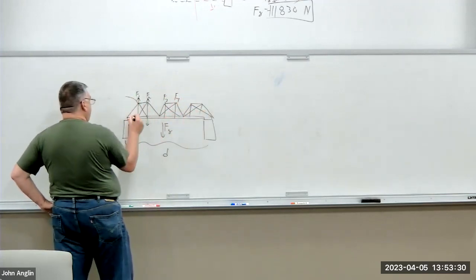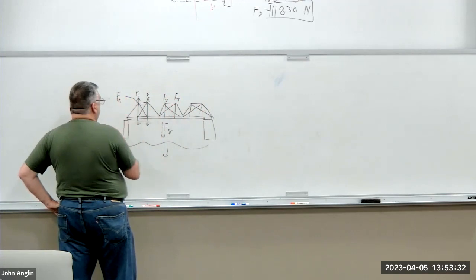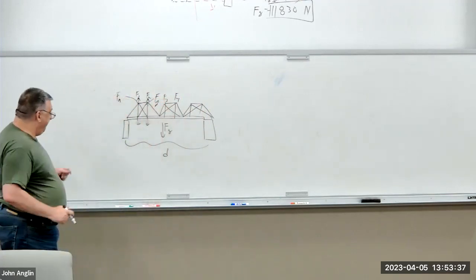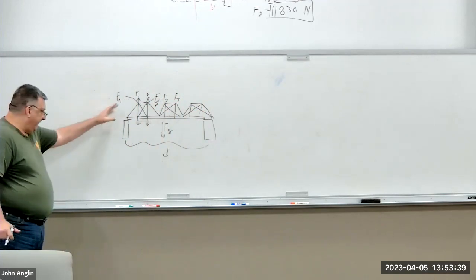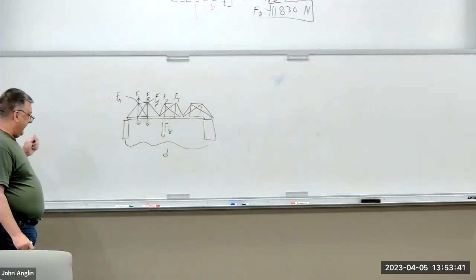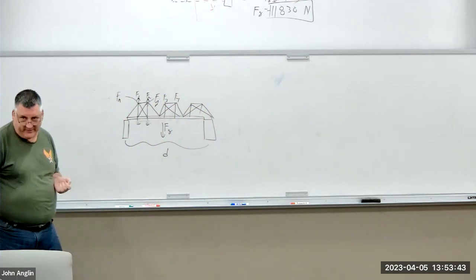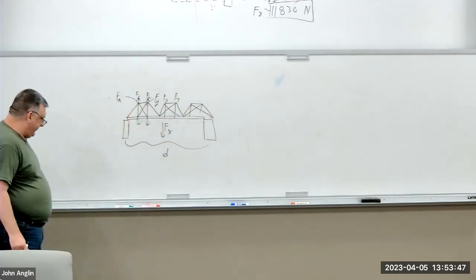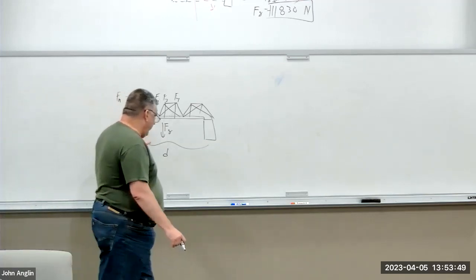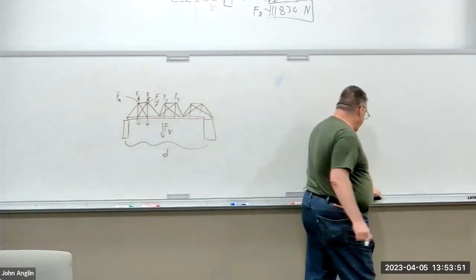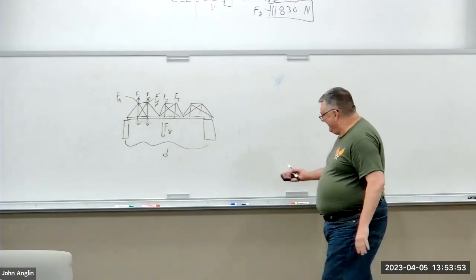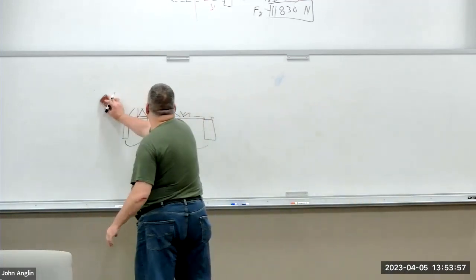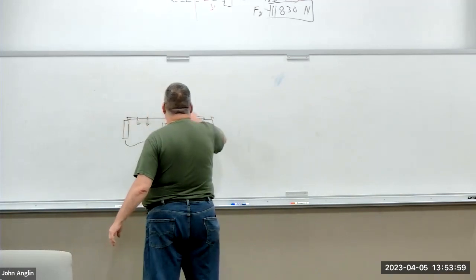But we also have these. We have this one, whatever they are, right? That's all going to depend on all these angles. And so that's what you're going to do in a statics class, is you're going to work through these big complicated systems like this. So the reason that bridges look like that is because we're distributing the weight. All we're doing is an equilibrium problem. If you're a civil engineer, this is your life.